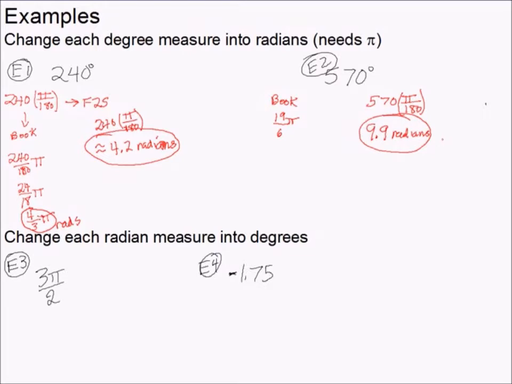Now, I'm doing this because this is the end of the problem. That's why I have it circled. If we were still in the middle of the problem, I would need 9.943, and so on. But since we're at the end, I'll take 9.9 radians. If you plug this in the calculator, you'll see that it's 9.9. So that's when we're using pi over 180.